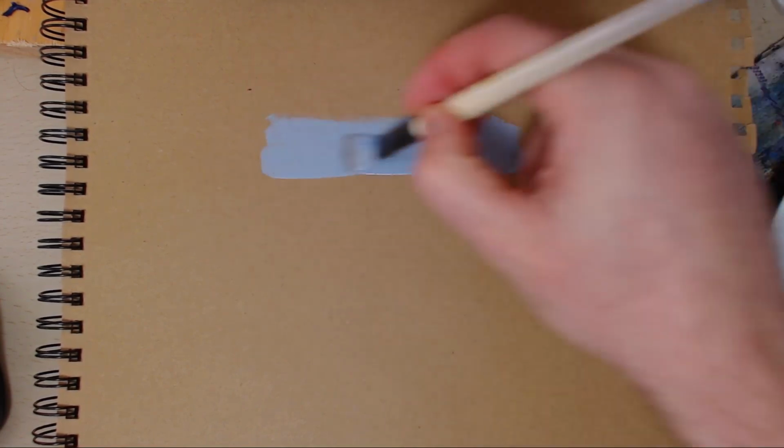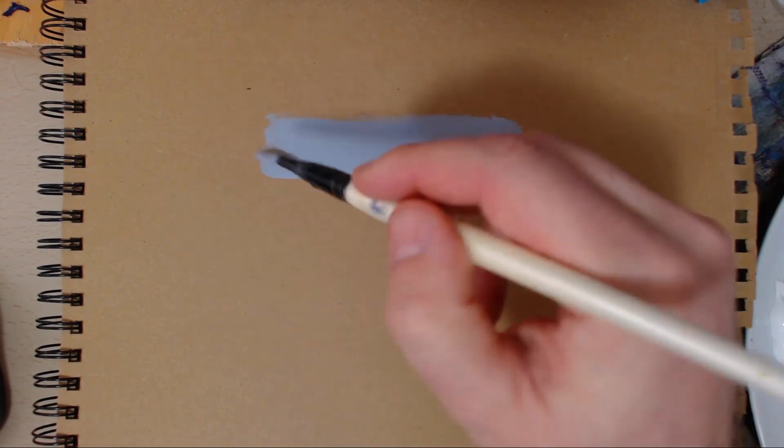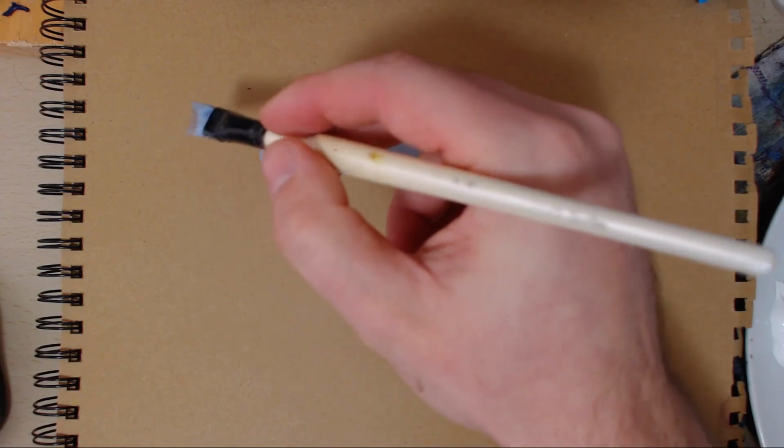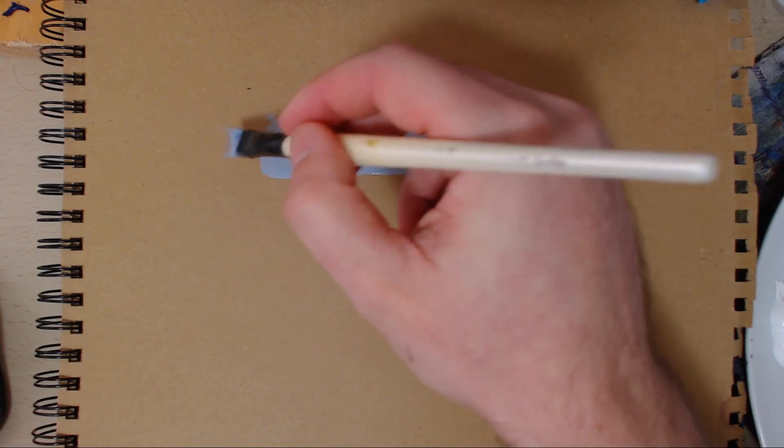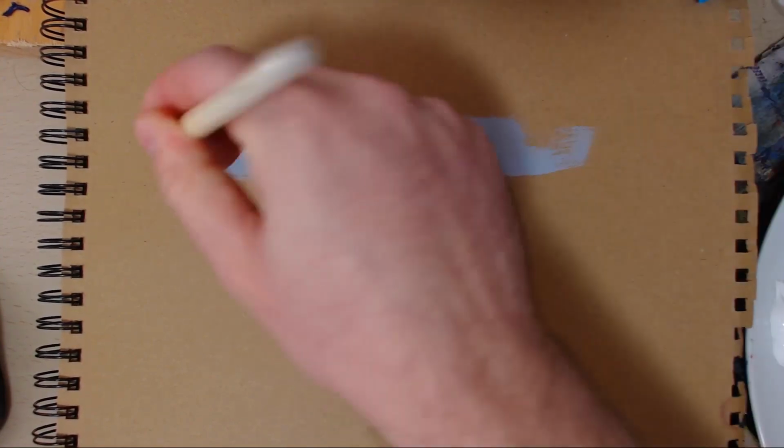The sky, because I was out early, the sky was still a little bit dull. So what I'm going to do first is I'm going to aim for the block of the house. So I'm painting around the house.